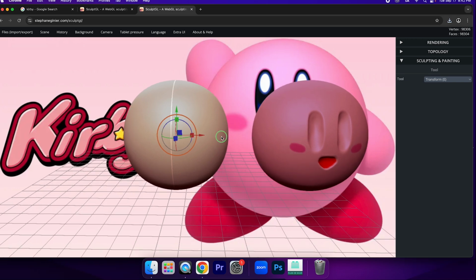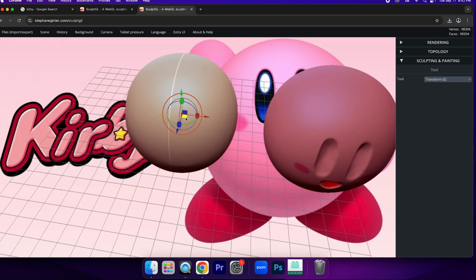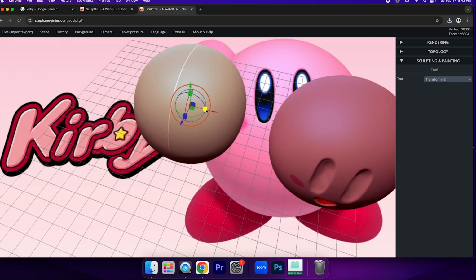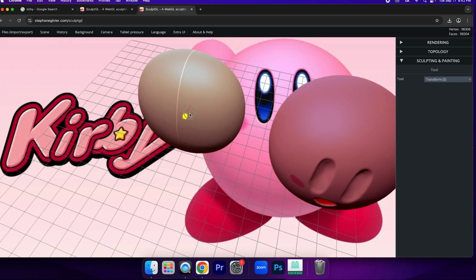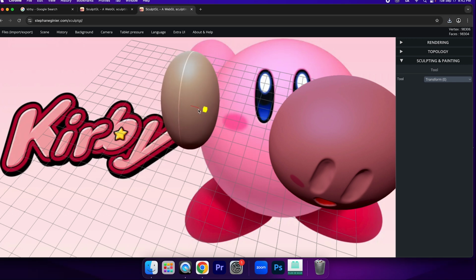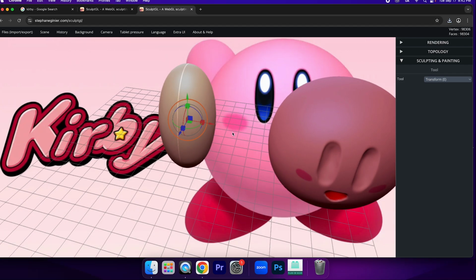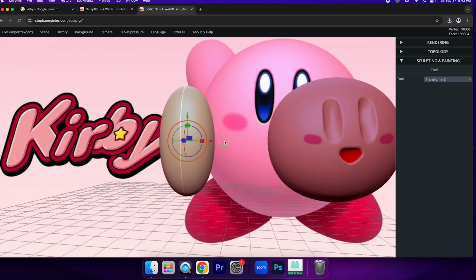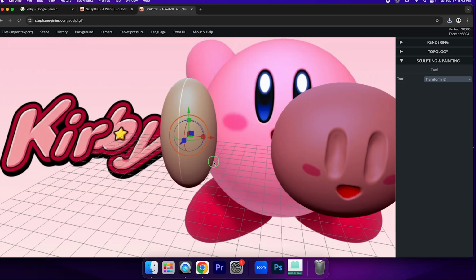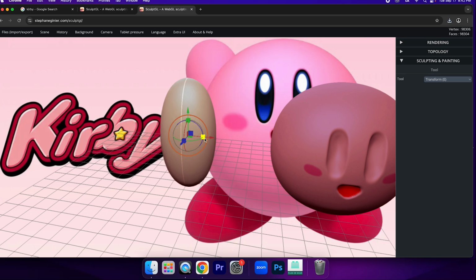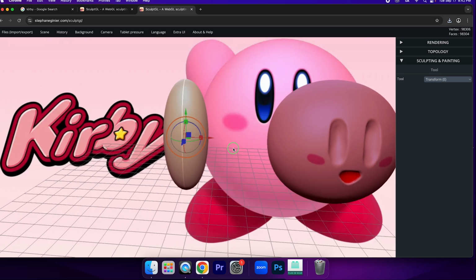So I'm going to drag around. I'm going to use the squares. You'll notice there's these squares, blue square, or I should call them cubes, blue cube, red cube, green cube. These are the ones for actually transforming or squishing your object. So I'm going to take the blue and squish it in. And I'm going to take the red and squish it in. And you'll see what I'm doing. I'm making kind of a pill shape. Okay? I'm going to squeeze it in a little bit more. And I think that's pretty good.